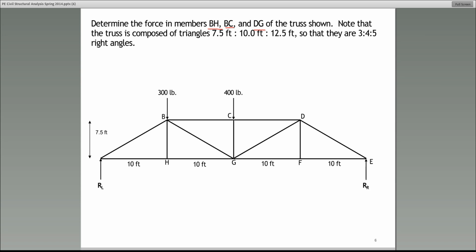Please note, if you're, for example, solving for a member, let's say AB. This is, by the way, point A right here. The left point is A. So if you're looking at member AB, that's close to a support. If you're solving for that, I would recommend the method of joints, definitely. If you're solving for AH, I would recommend the method of joints. All right? Now, there's one other thing that I would tell you.